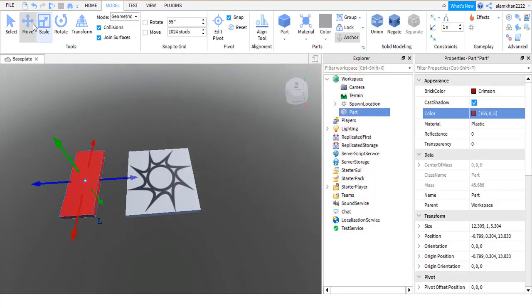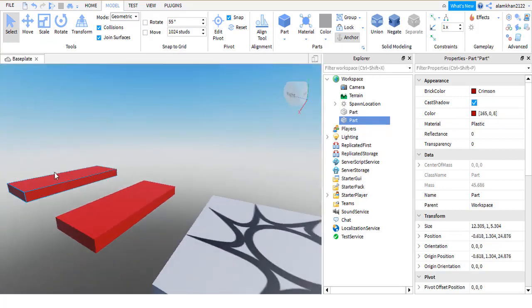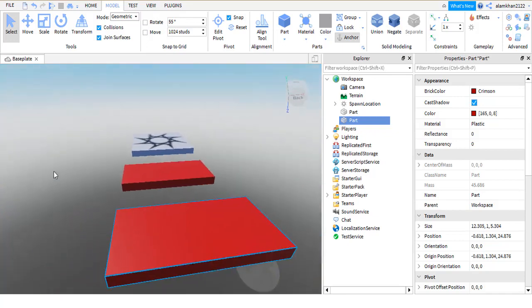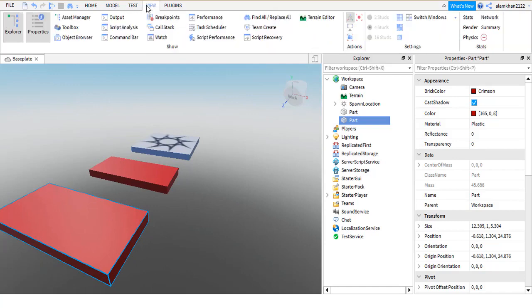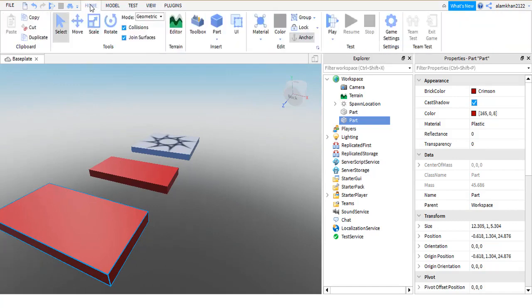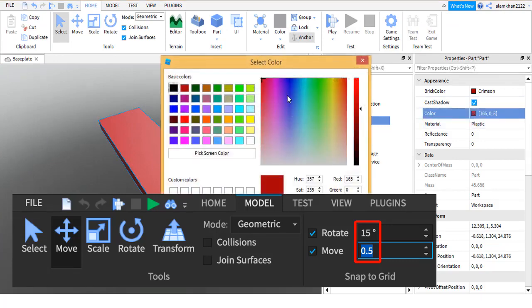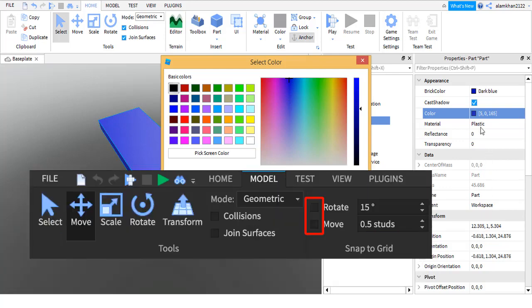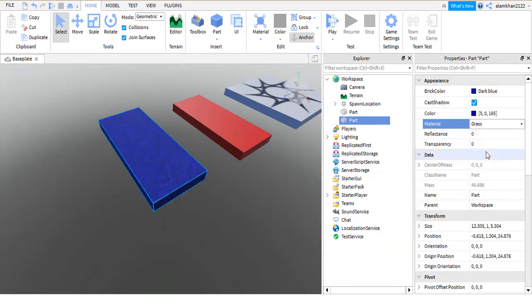Okay, now pay attention to part snapping. In Roblox, studs are the basic measurement unit. If a part only moves in steps, or rotates 45 degrees at a time, this is because of snapping. Snapping is useful when moving parts that should be aligned with each other exactly, like the walls of buildings. To adjust the snap amount, enter a different number for rotate or move, or click the small arrows within the fields. Alternatively, you can turn snapping off by unchecking the box next to rotate or move. Anchoring parts.